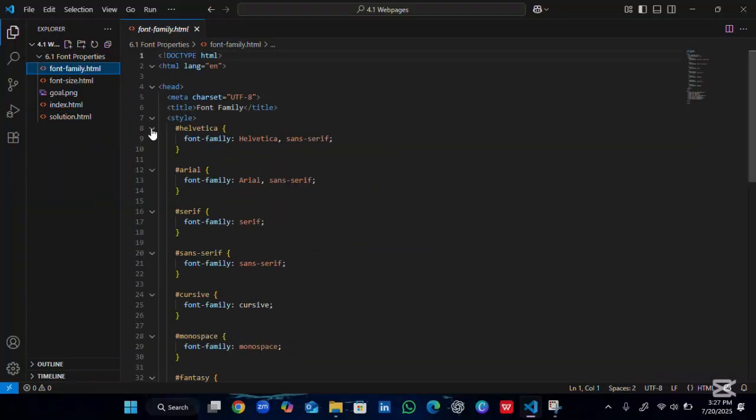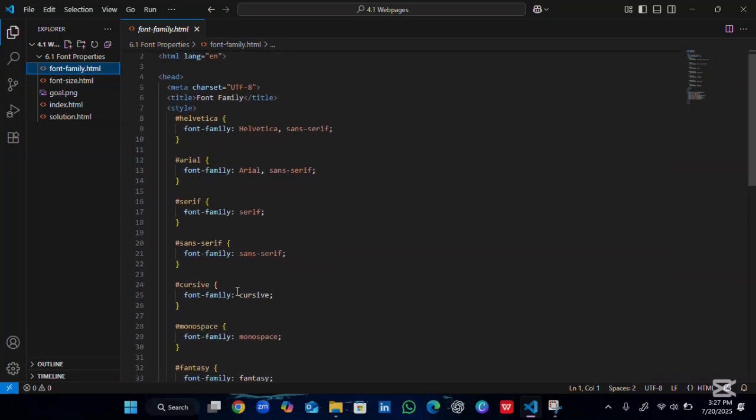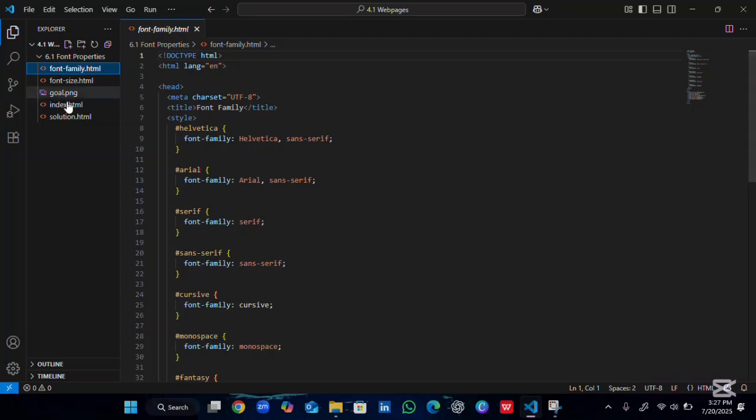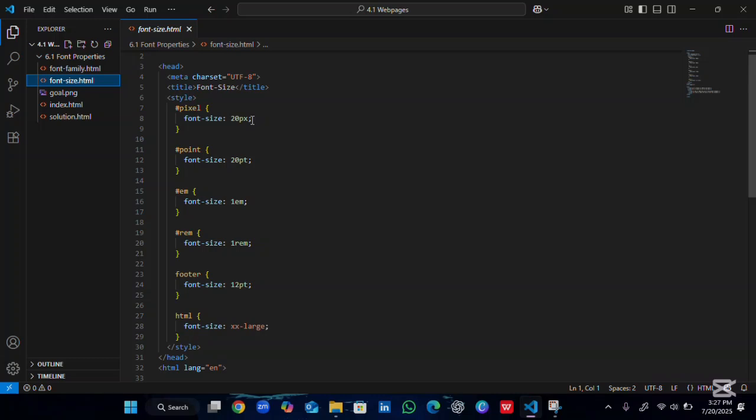First, the font family file contains many fonts, like Helvetica, Arial, Serif, Sans. It contains as many fonts as you want. When we come to the size file, the first font is 20px, the second is 20pt, the third is 1em, then 1rem, and the sixth is font size 12pt.